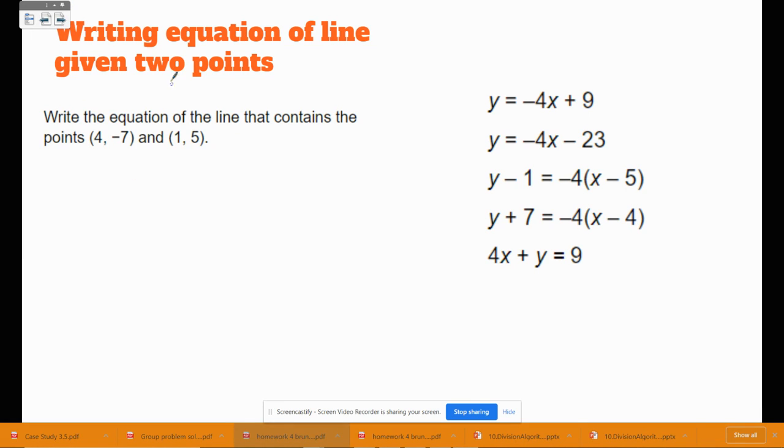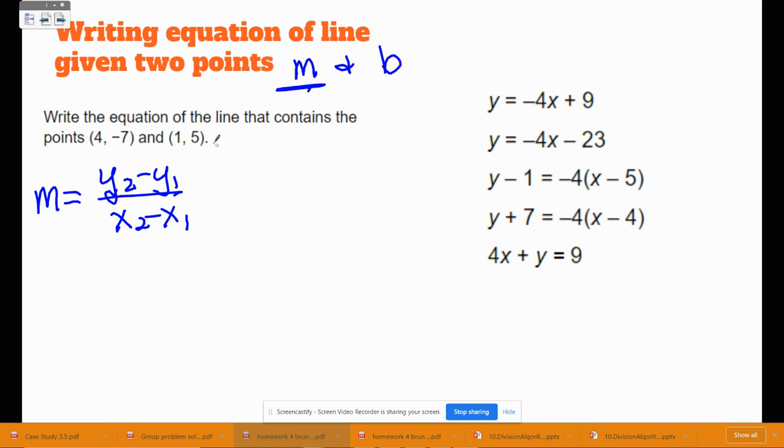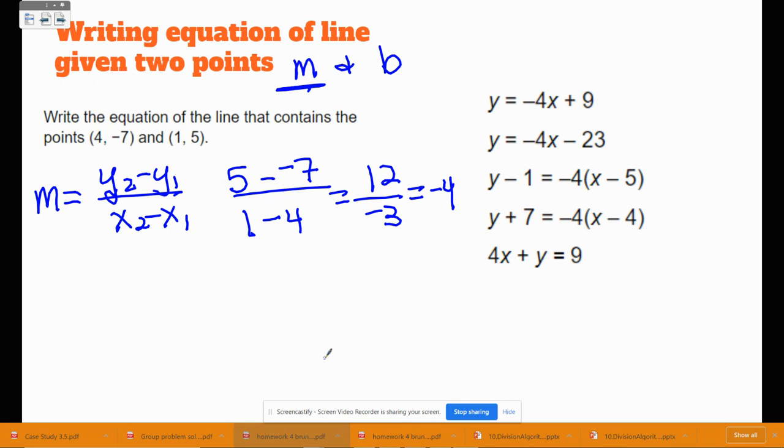Okay, so this is very common and kids do struggle. Just don't lose sight of what you need. All you need is m and b. So I have 2 points. I don't have either because none of these are the y-intercept. So the first thing I'm going to try to find is a thing I can find, which is the slope. Using these points, I can find the slope, the y2 minus y1 over x2 minus x1. That will be 5 minus -7 over 1 minus 4. This gives me 12 over -3, and my slope is -4.